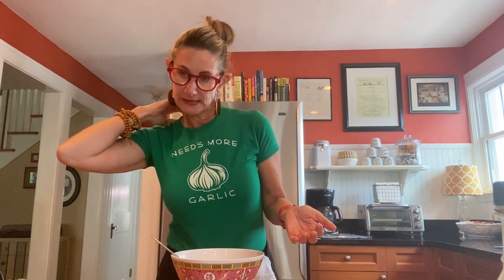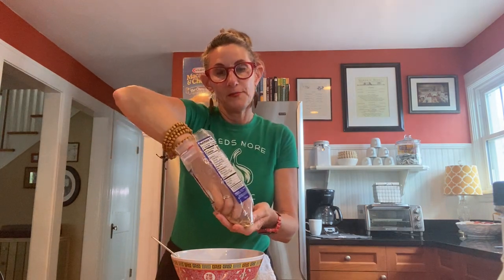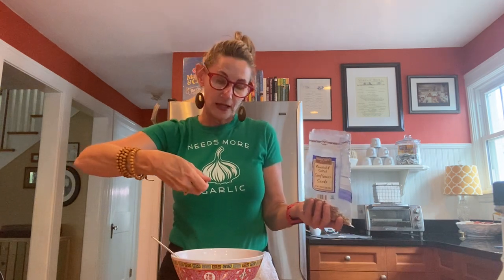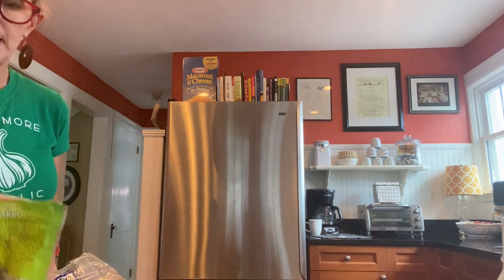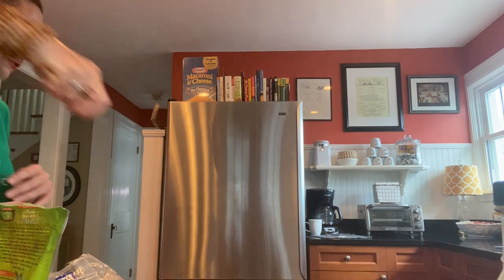Now, I like to add some crunchies on top. One thing I really love to add is sunflower seeds. They add a nice crunch, a little bit of salt, and definitely a lot of nutty flavor. So I will add just a little bit of these sunflower seeds on top. And I want to add some walnuts because I have them. That's the thing: open your fridge. What do you have? Do you have some pecans? Okay, throw pecans on. Do you have walnuts? Do you have some chopped almonds? Throw them on. Do you have raisins? Throw them on.